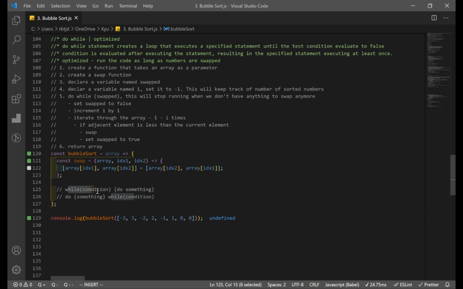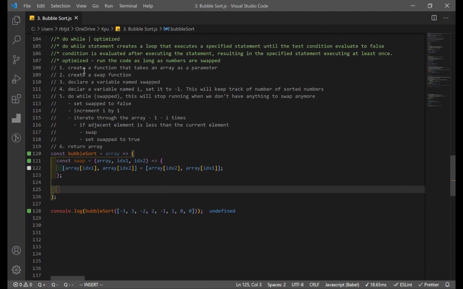So a while loop first checks the condition, and if it's true, it's going to do something. But a do while loop is going to do that code, do something, and then it's going to evaluate our condition. So this is the key difference between a while loop and a do while loop. So that's it for our intro to the do while loop, and let's code our solution.